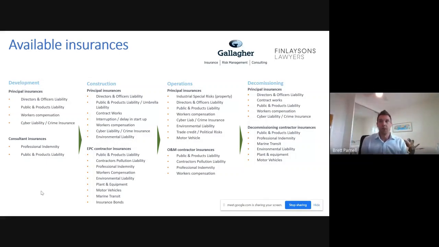But really, before your insurance broker can provide any advice about your insurance program, it really all needs to start with a risk profiling exercise. So this is where your insurance broker would work with you to really understand what the risks are, what your risk management philosophy is, what your tolerance of the variance risks are, and help quantify worst case scenarios to then ultimately build a bespoke insurance program.